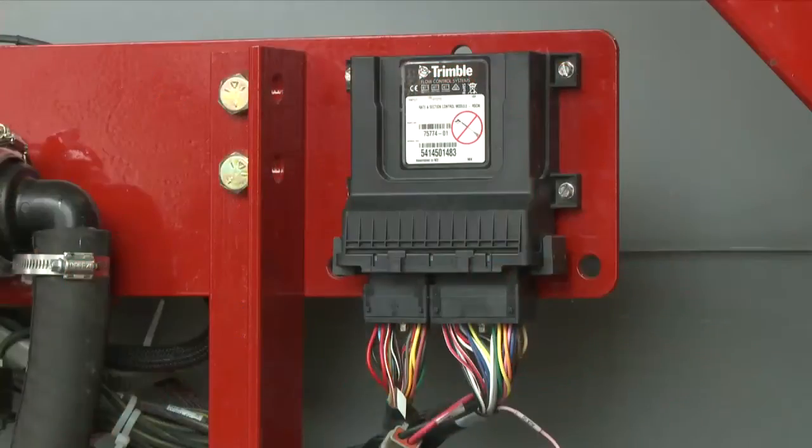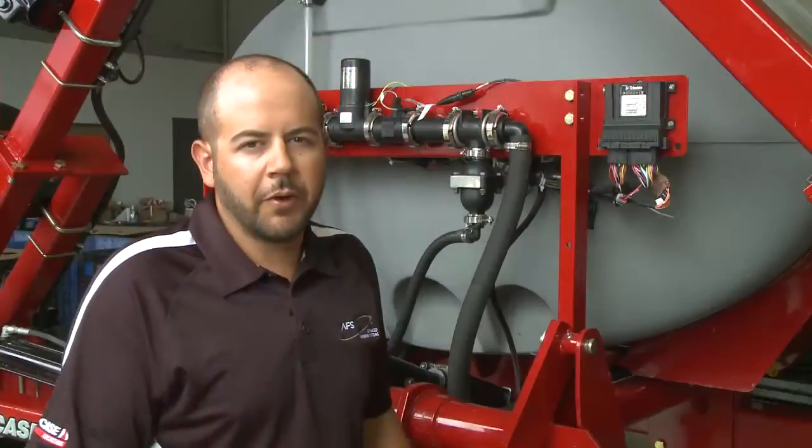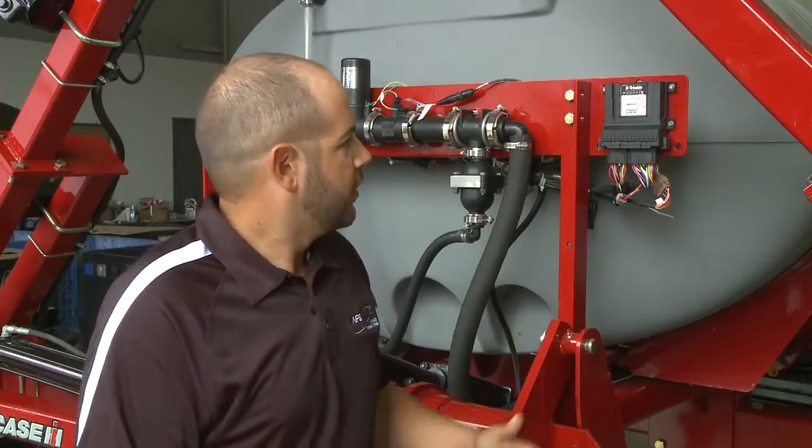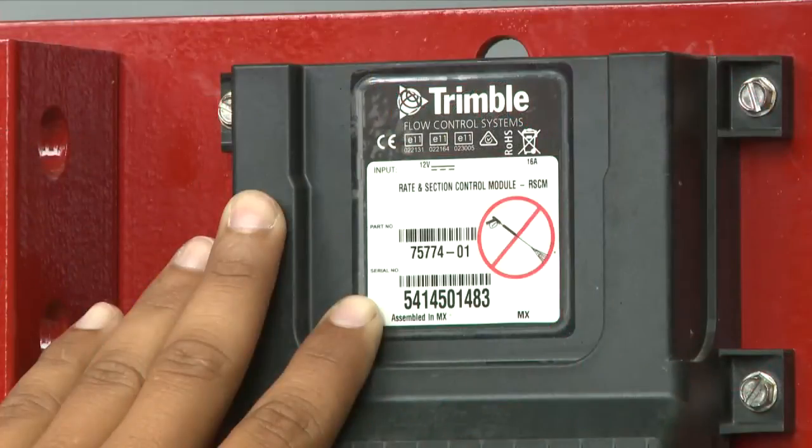And the best place to start is right here with the rate and section control module. The rate and section control module is really the heart of the system, and as the name would imply, it does both rate and section control. It is a simple product to set up and use, and the serial number is right here.